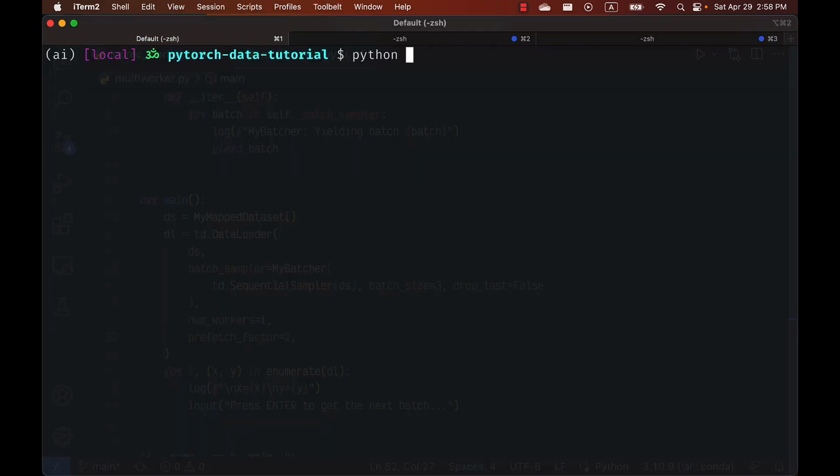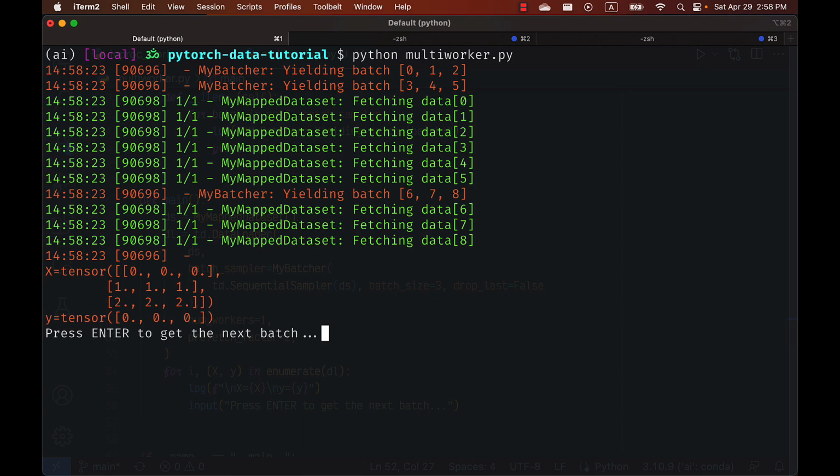Running this, we see that the behavior is similar to the InProcWorker module that we saw in the last video. Here too, the main process is stopping after getting the first batch, but the output here is much more interesting. We see that the main process has a process ID of 9696 and the worker process has a process ID of 9698. Further, we can see that this is 1 out of 1 worker.